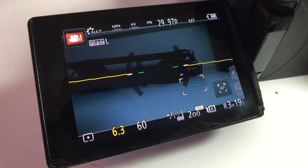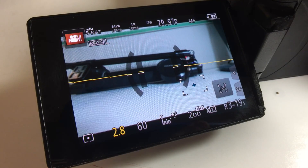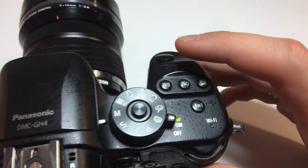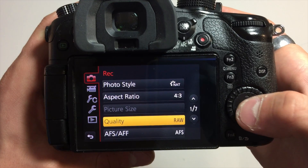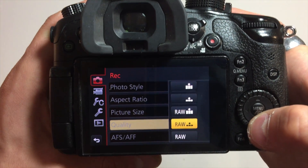Because the GH4 isn't the greatest for night photography, I'm always shooting with the iris wide open — so my f-stop is pushed all the way down to f/2.8 to let in all the light. When it comes to ISO, I generally like to shoot between 800 and 1600. I always shoot in RAW, which means the camera is not compressing the image down to any file format, so I'm not losing any data.